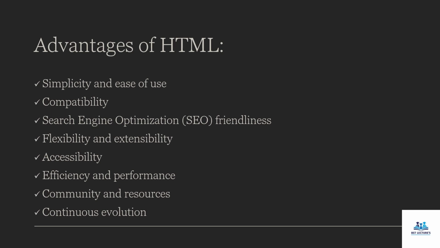The advantages of HTML. One is simplicity and ease of use, compatibility, search engine optimization friendliness. It is very simple to use, and that's why we use HTML so widely, and it is compatible. It is very compatible and flexible to use. Flexibility and extensibility, accessibility. It is very easily accessible. Efficiency and performance, community and resources, continuous evolution. These are the advantages of HTML. Because of these advantages, HTML is widely used in the current generation.